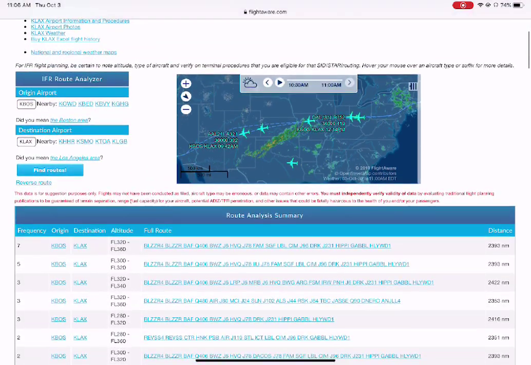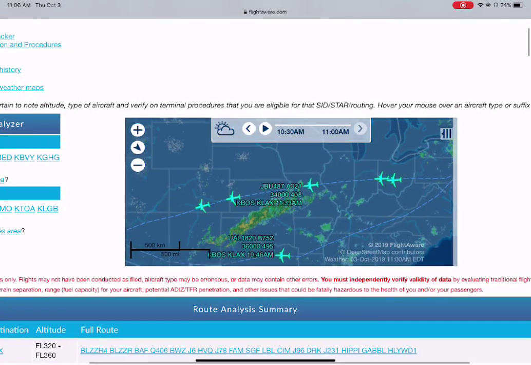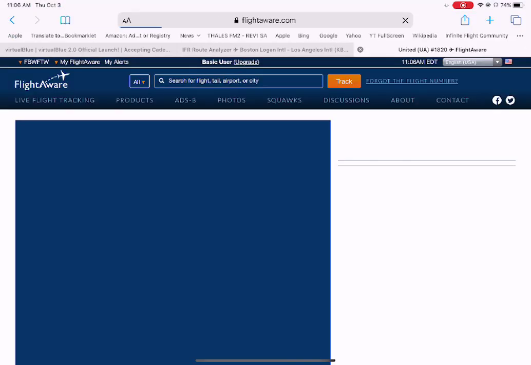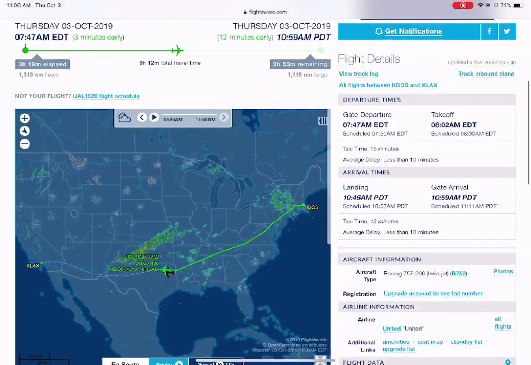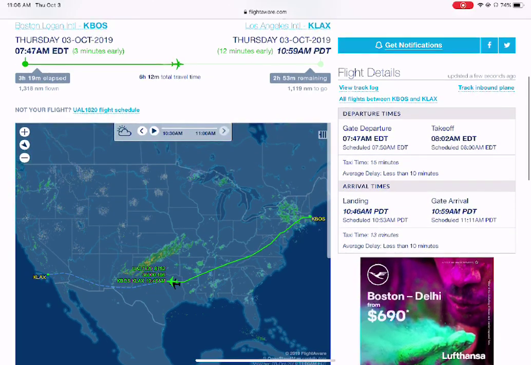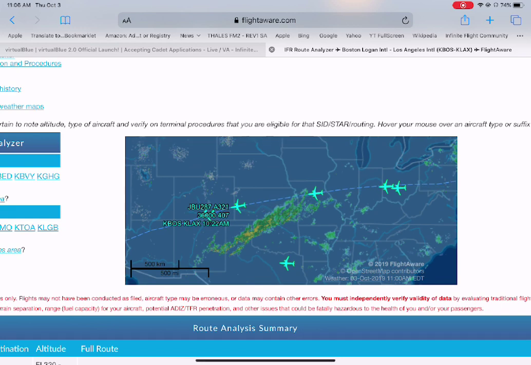All right, so as you can see on the little map here, this United flight is ducking that weather, whereas the other flights over here are going to the north of it.